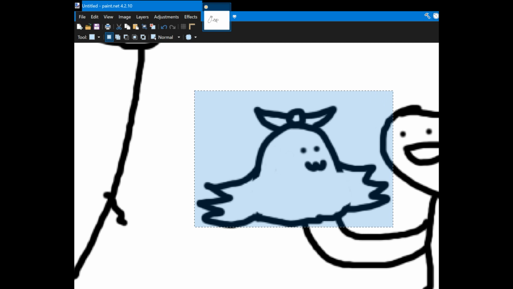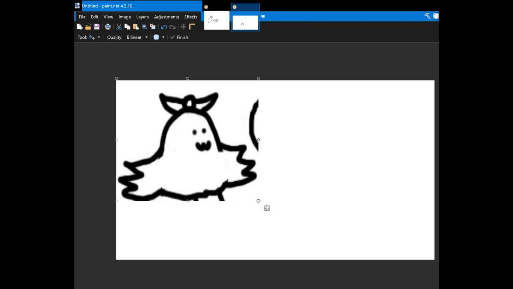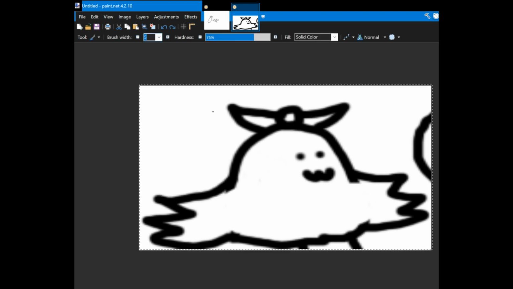Alright, new 1280 by 720. Going to make Trubsy very big. Then next, we are going to... It really is just a Digimon, but it's like a cute Digimon. A brush width of 222.